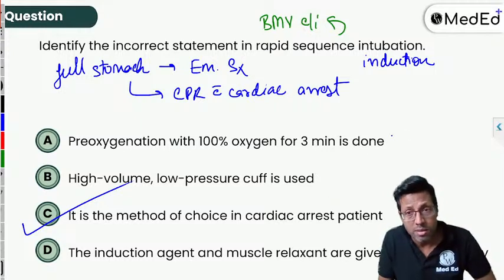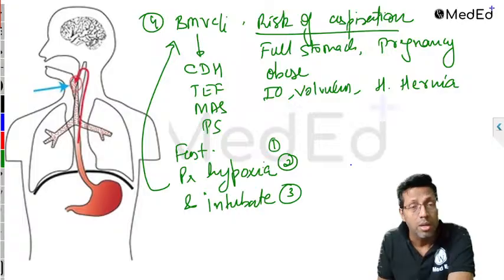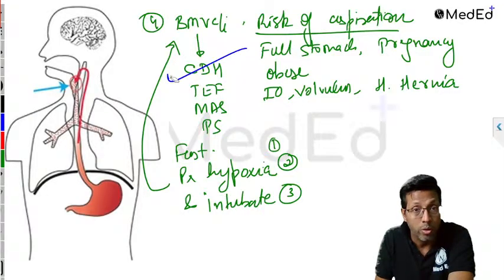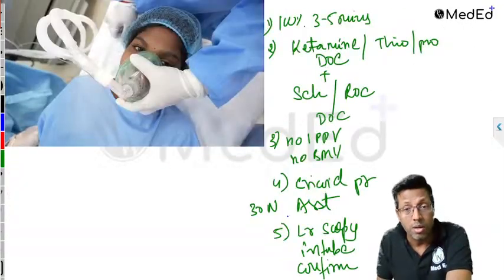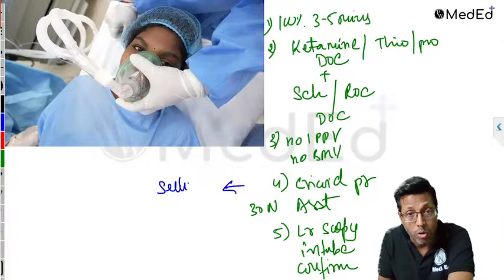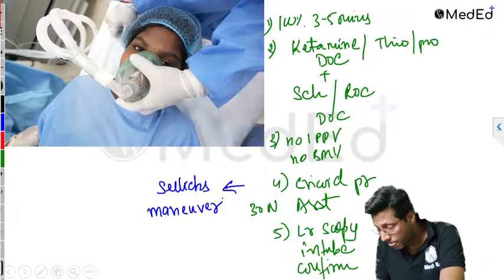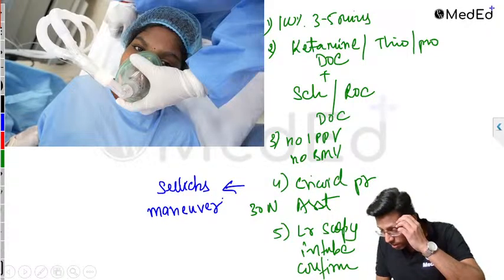All of you have given me a correct answer, but I gave an explanation for that as well, where I discussed the bag mask ventilation, congenital diaphragmatic hernia, important question. We discussed the Sellick's maneuver, the cricoid pressure. Okay, so remember this cricoid pressure and Sellick's maneuver is an important question. Thumbs up, guys. Okay.